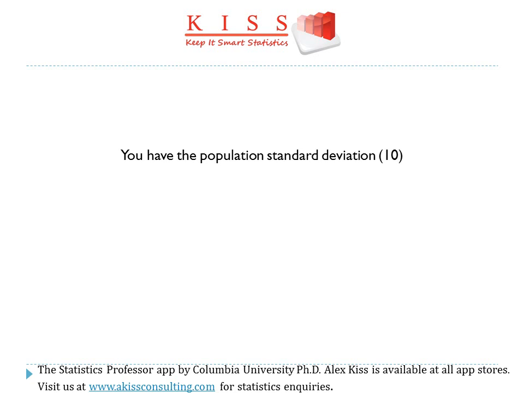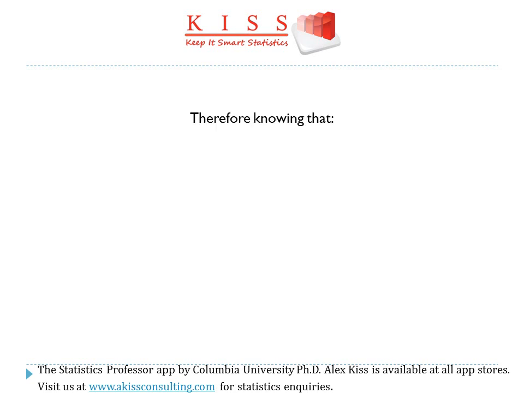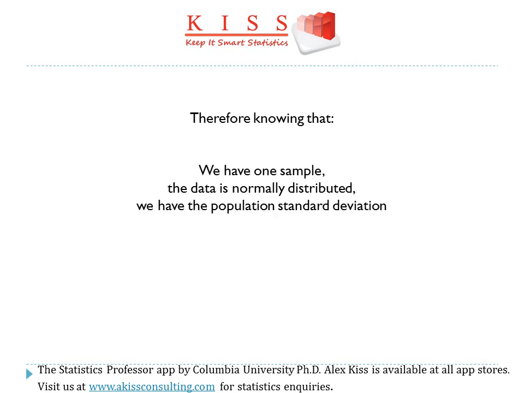We have the population standard deviation, which is a value of 10, but not the sample standard deviation. Therefore, what we know is that we have one sample, data being normally distributed, and we have a population standard deviation. This is going to lead us to the choice of the one-sample z-test.